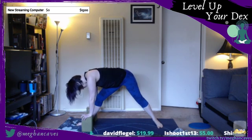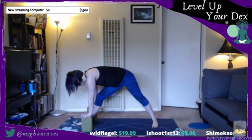And let's switch to warrior two. So readjust that back foot so it's about parallel to the short edge of the mat. Right knee is bent, we'll pinwheel left arm and then the right. And then again, you can scoot back to the wall here. See if it's any different on this side for you. The same thing, the right foot's up against the wall, the left heel's up against the wall in the back. And we're pressing down into both feet.